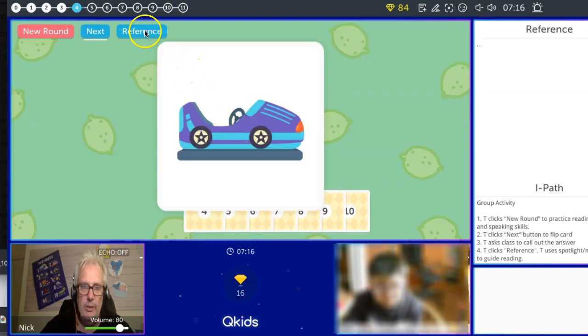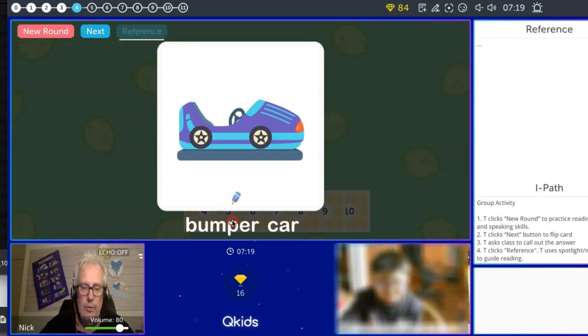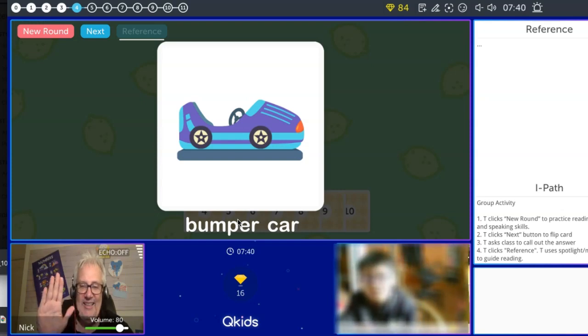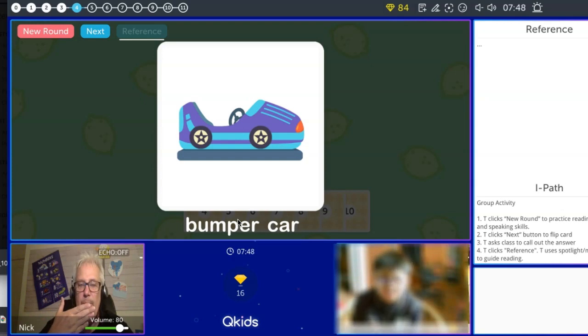Bumper cars. Now don't forget there's got a P in there, so you say bumper. Yes, perfect, I can really hear that P. You know a way to check that, Eric? Take your hand, put it in front of your mouth. Bumper, bumper. Try it. Do you feel it? Bumper. You should be blowing on your hand. Good.